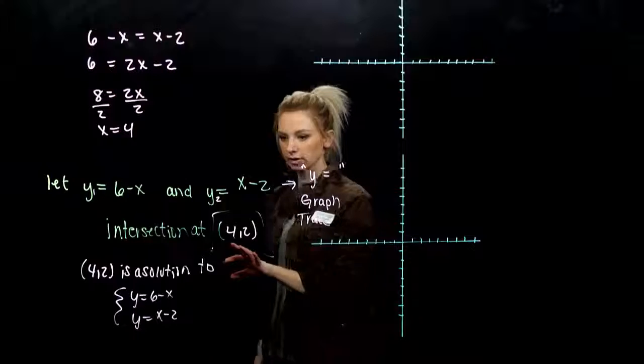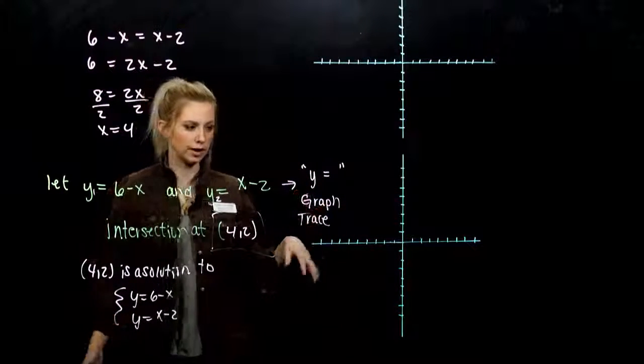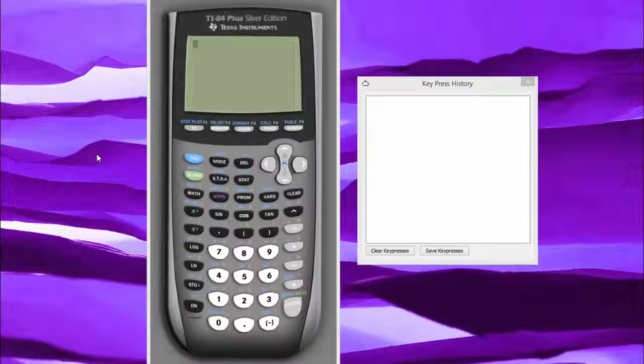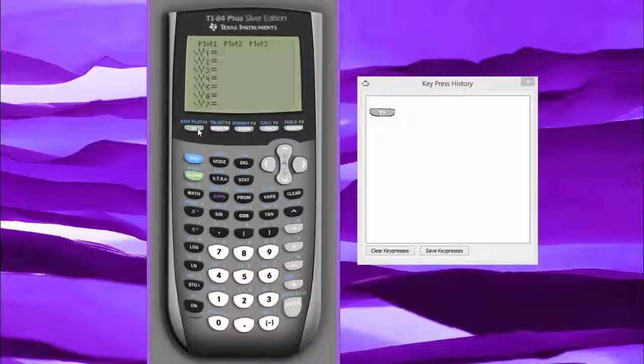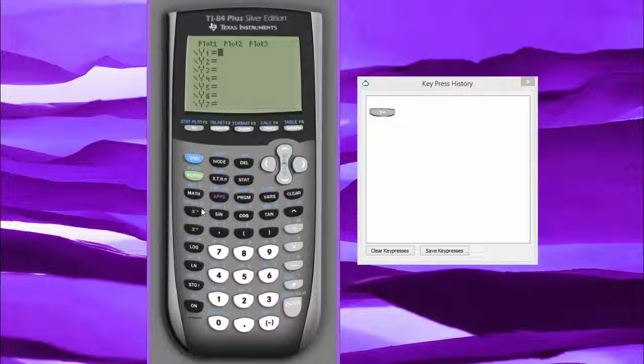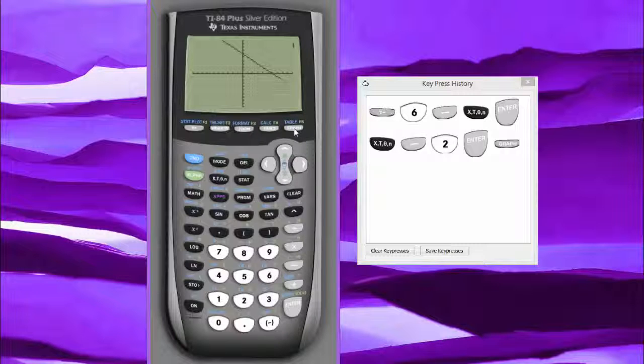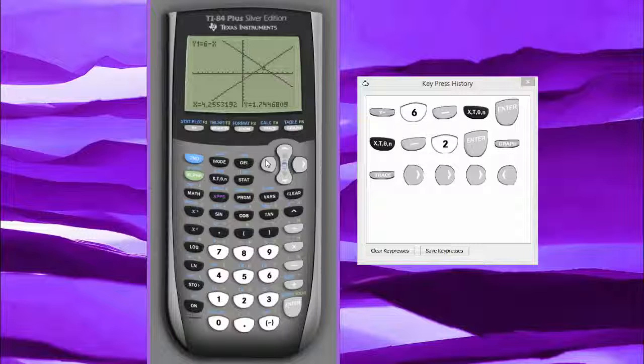So it's just another way that we can look at and verify a solution to an algebra problem or a system. So in your calculator, to actually graph it, if you're not too fond or technologically inclined, you'll want to go into the y equals setting, so upper left of the calculator if you have an 84 or 83. And you'll want to input each of these as separate lines. So the first one, you could type in 6 minus x, hit enter, then type in x minus 2, hit enter. Once that's in there, go ahead and click the little graph. I think it's upper right of those options. And then just go ahead and trace along the line until you hit the intersection point. And it will give you this information. It will give you the x-coordinate and the y-coordinate together.